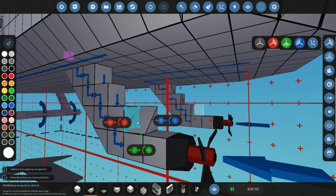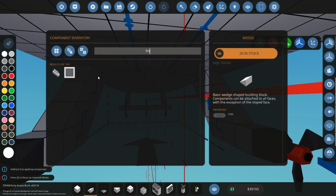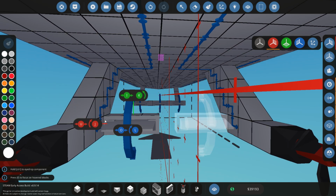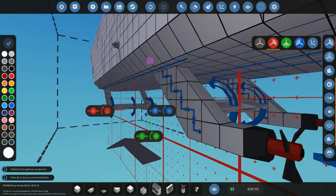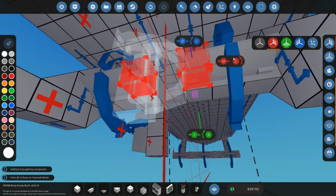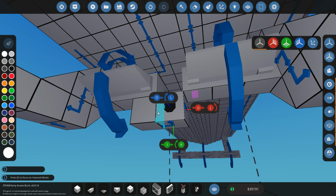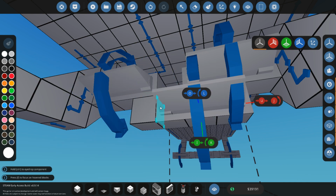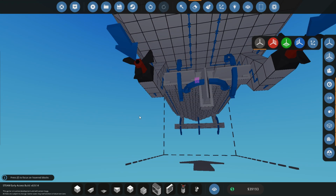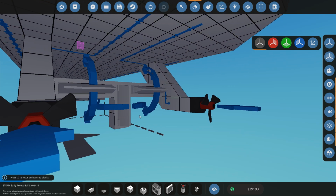And I can also do the same thing here. And of course, add the fins. Otherwise, I will not be able to push this boat out of the water, which is what I want. No, like that. And a couple of vertical, maybe even one vertical fin. It might be enough. Just the one, for steering, that is. Like that. Okay, so this is going to be the new hydrofoil, or at least the new hydrofoil design.